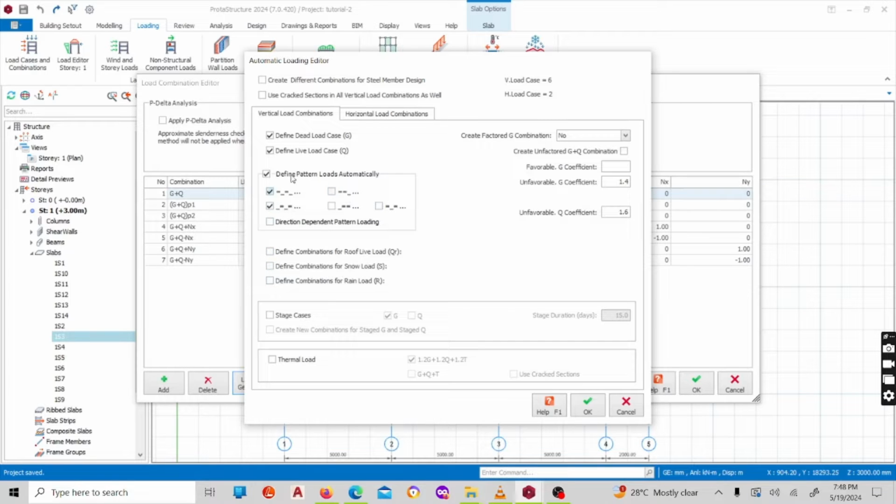Now, this is the loading pattern for your beam. That is, you have a positive moment and a negative moment. So we have selected this and this.